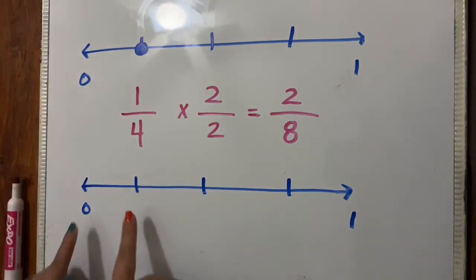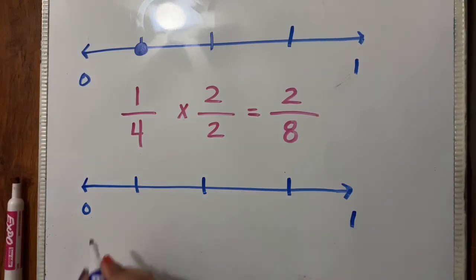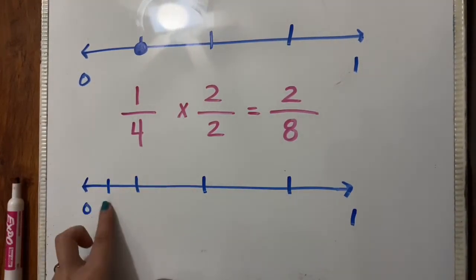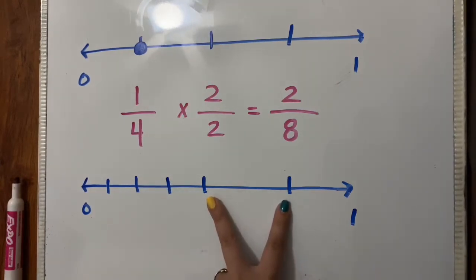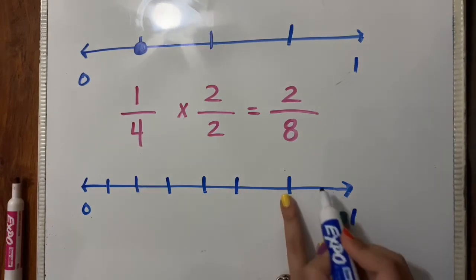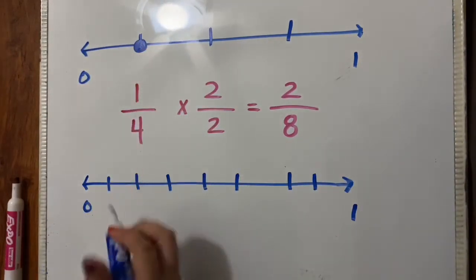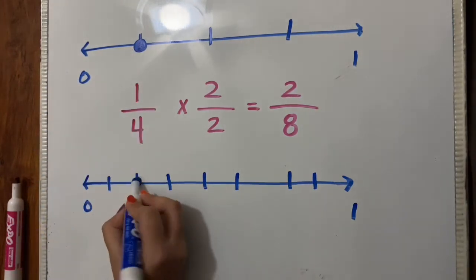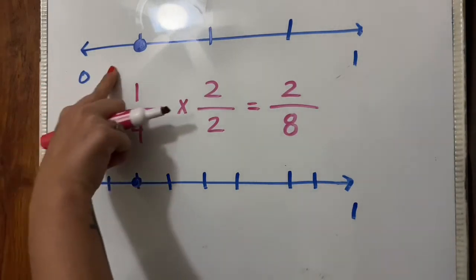Now I'm going to take each section and I'm going to split each section again into half. So I'm adding an extra tick mark between each part. So here's my first section, I add an extra line. Here's my second section, I'm adding an extra tick mark. I'm adding an extra tick mark, and I'm adding an extra tick mark. Now, if I take my dot and I move it down to the same exact spot, see how they're on top of each other? Now my new fraction will be something that's equivalent to 1/4.